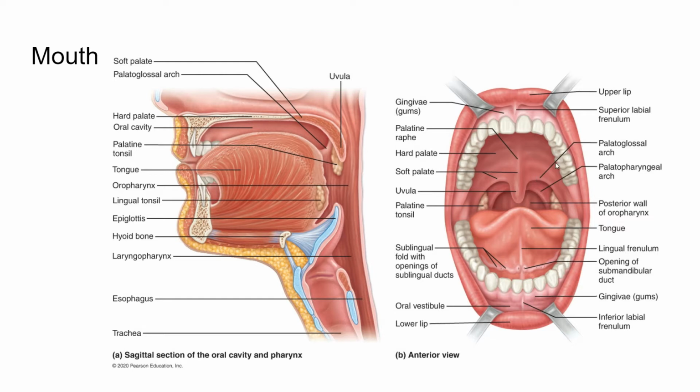And then the soft palate back here, which is soft because it's mostly just made up of muscle, and its purpose is to close off the nasal pharynx when you swallow. You can see here, and there's the uvula, the little hanging down thing in the back of your mouth. So when you swallow, the uvula along with the soft palate closes off this area so food doesn't go up into your nose, which wouldn't be good. So that's the mouth. The mouth houses some of these other parts that we're going to be talking about. Actually, all the parts that we're going to be talking about, at least in this video.